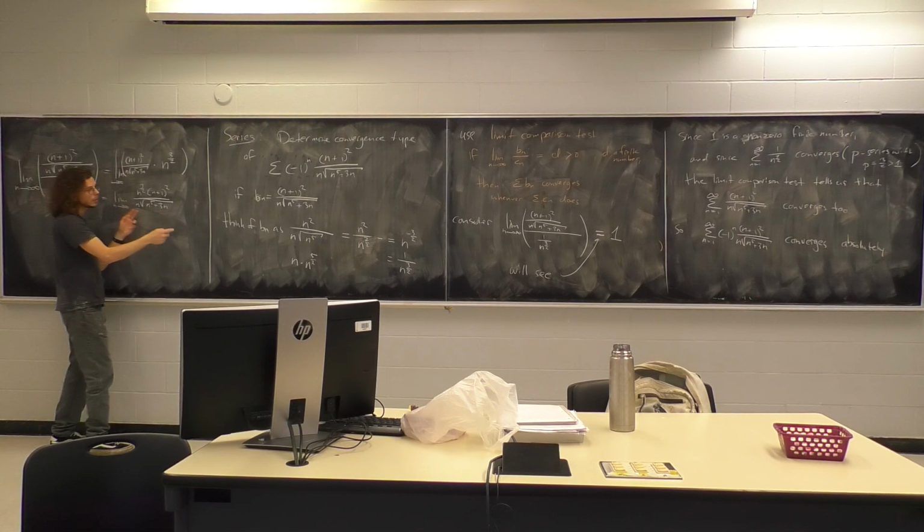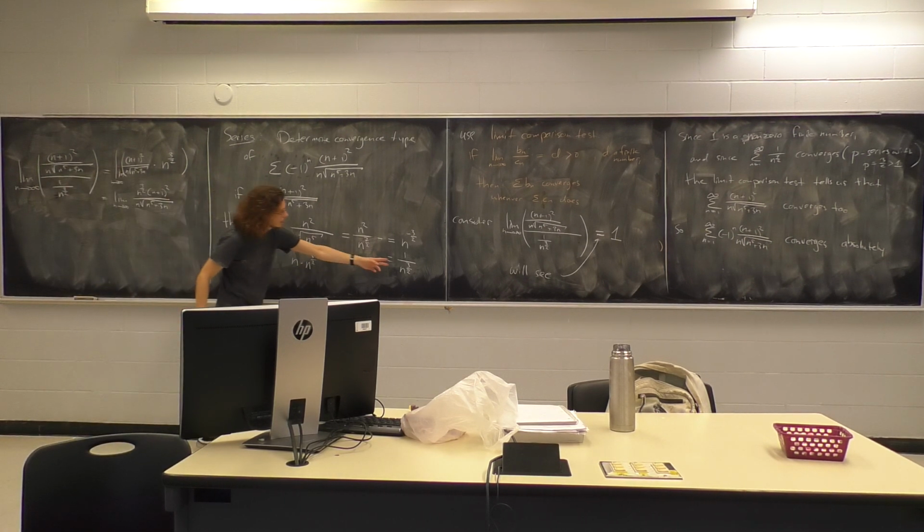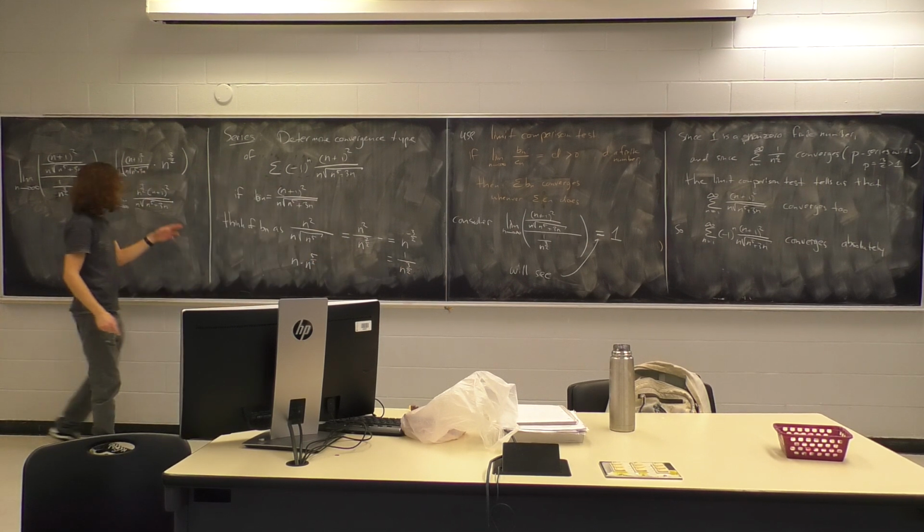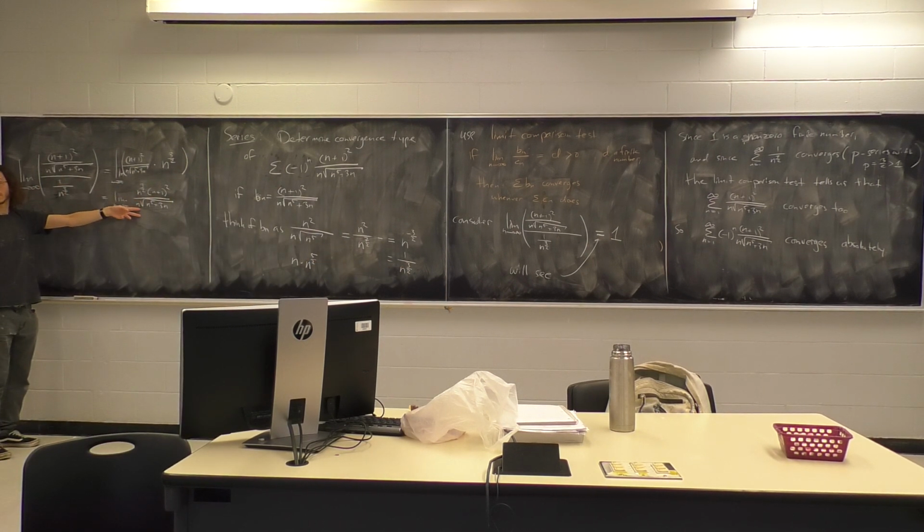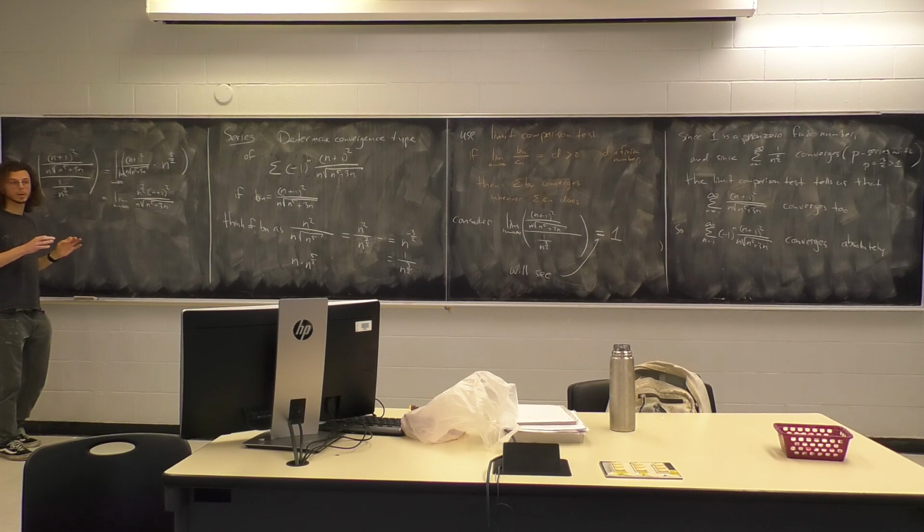So you see, this is why we did this procedure here, to find this 3/2 essentially. If you multiply by it, you get exactly something which is a finite limit. If you multiply by something with an exponent higher, you go to infinity. If you multiply by something with an exponent lower, you go to 0. So this 3/2 is exactly the right number to make it work.